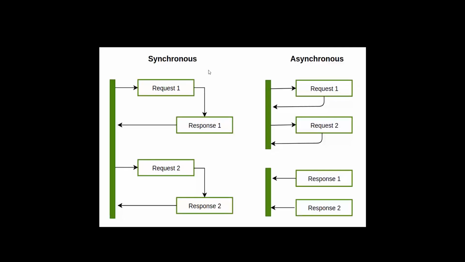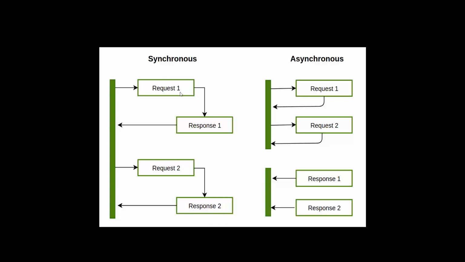Now what exactly is the benefit of using asynchronous HTTP requests? For example, in our synchronous example, let's say we are seeing the name of a Pokemon. We send a request on our browser, hey, we want to see the name of the Pokemon, and it sends us the response Bulbasaur back. And then let's say we want to send a second request, hey, show me the name of the second Pokemon, and it sends us the response back that, hey, it's Pikachu or something. So you can see that it is happening very sequentially.